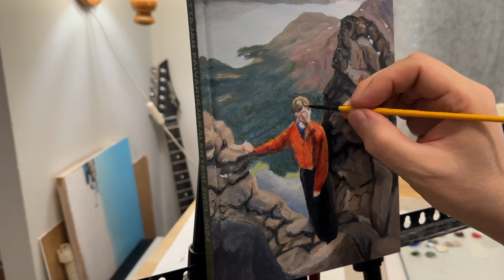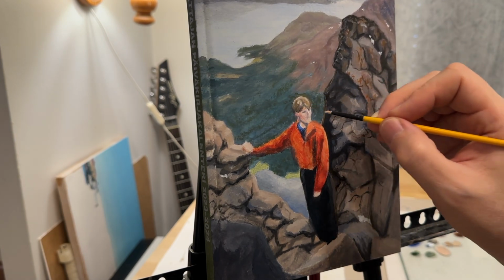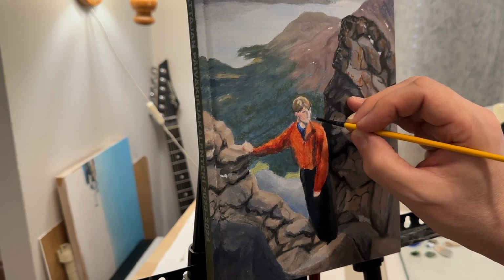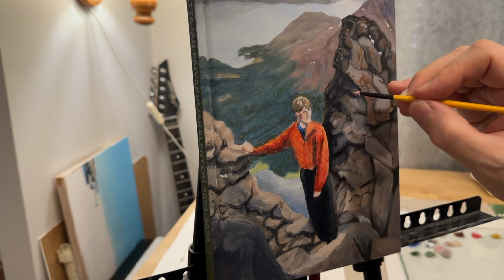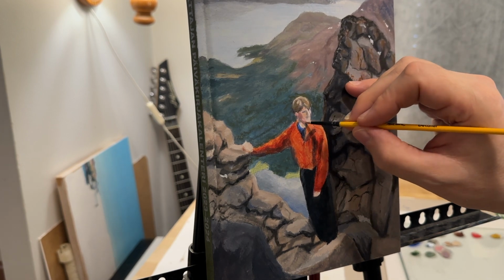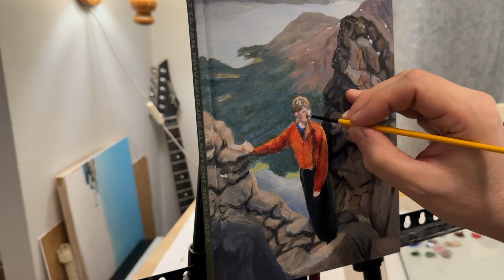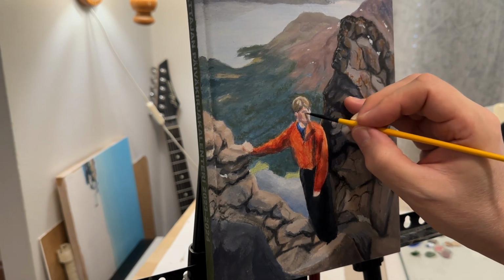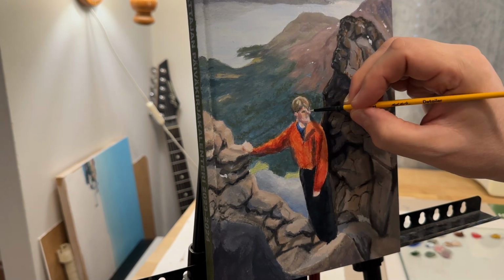Now with the face, the same thing happens as in part 1, that I'm revisiting it many times. You see me go do something else in between, and then I just come back, and it ends up that I have a quite thick layer of paint. It's very alla prima, meaning everything is done in one sitting, and the paint layers almost become problematic at some point because there's so much paint. It's kind of hard to model it the way I want.